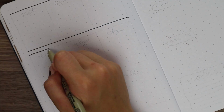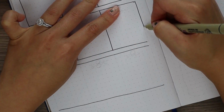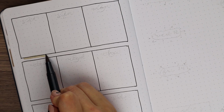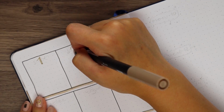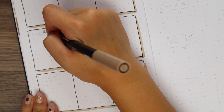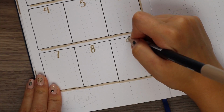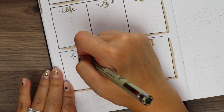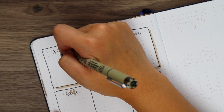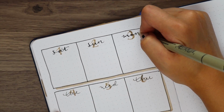Like I mentioned, I really did not have a ton of time to sit down and leisurely plan out my spreads, so my weeklies are definitely on the simpler side this time. Since this month started on a Saturday, I used these 8x10 sections with a 1 square gap in between the rows. Then I used a beige Tombow marker to number the dates and add in a drop shadow. On top of the numbers, I wrote out the days of the week. It's a really simple layout, but it's still really cute.